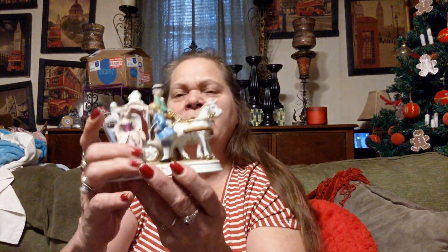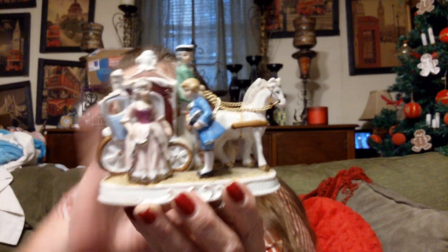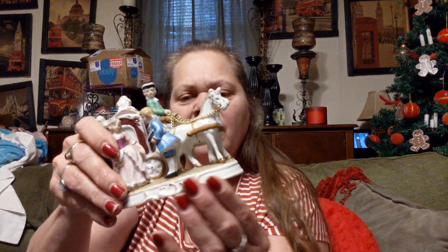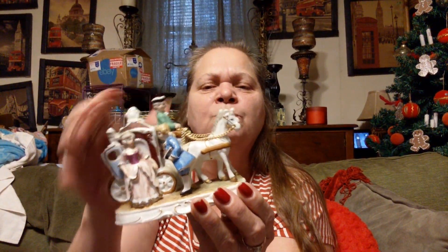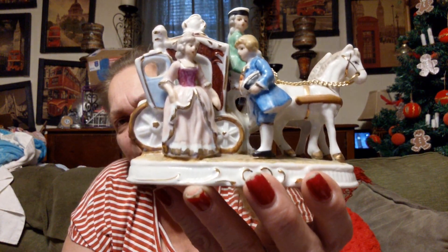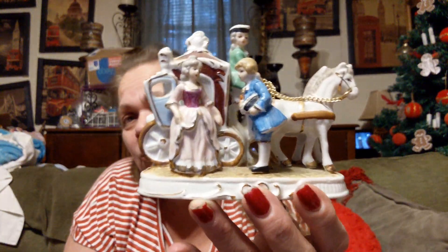Then I got this piece. I got it for inventory for when I start my eBay store. This is Norleans Japan, and I just thought I'd give it a go. There are no blemishes or boo-boos on it. I don't know when they're from — I think somebody said the 50s. I've checked all around: no cracks, nothing's missing, nothing's broken, the chains are still intact. If anybody knows anything about this piece — I searched carriage or coach and it didn't come up — let me know.